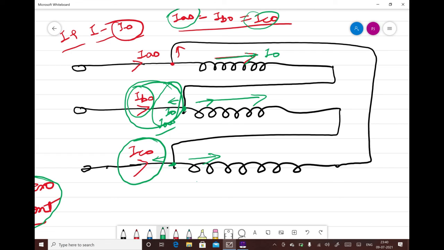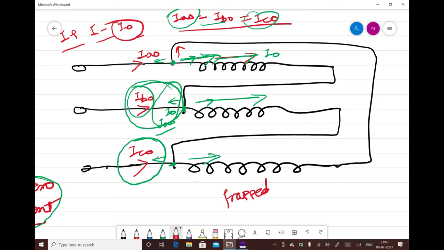Now it is going through this path, and at this point it has two directions. It can go this way or this way, but it cannot go this way because again this would have opposite phase relations and this identity would not hold good. So the current must flow through this path only. What you can see is that once a zero sequence current enters your delta winding, it will always keep circulating between these windings only. It cannot go out, and this is called the trapped zero sequence current in case of delta winding.